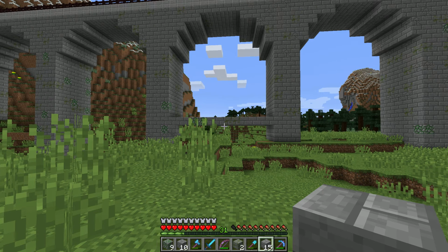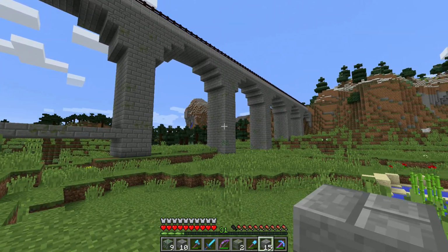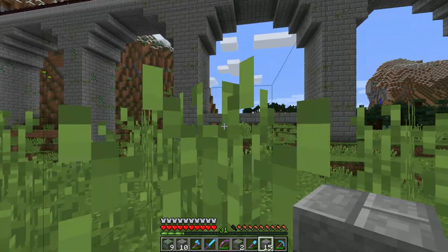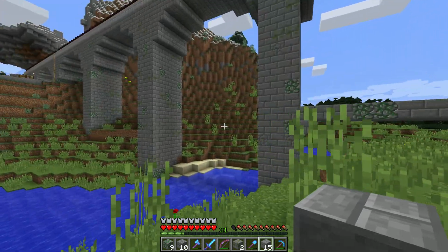All right, so here I am back online with Tim again, working on the bridge. I'm going to put in this low arch, which I'm kind of pretending is to help keep the support pillars from splitting apart, but really it's just because I like it.